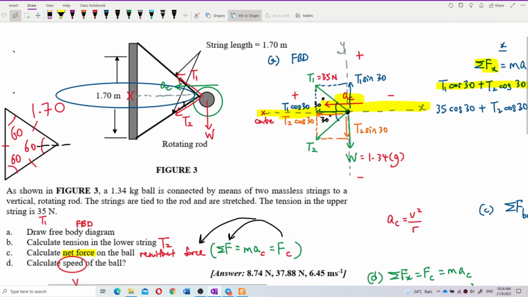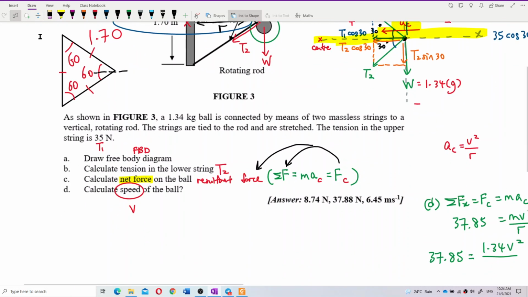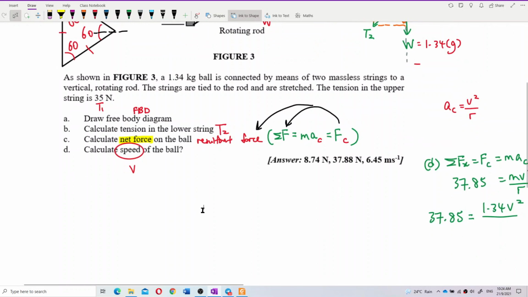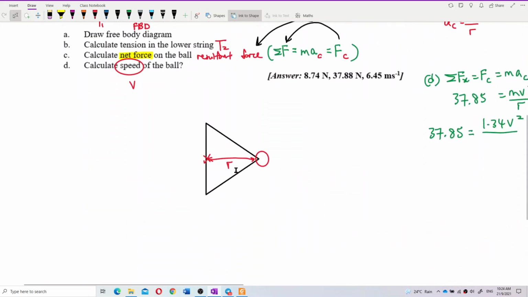This is the R. Look at here. This one is the R. Understand? This is the R. The R from the ball to the center of the circle. So to find that R is this one. Maybe you should draw the triangle again. Yeah, this is our triangle. So our R is this one. Okay, this is our R, isn't it? The center is here, the ball is here, right? So this is the R we need to find.